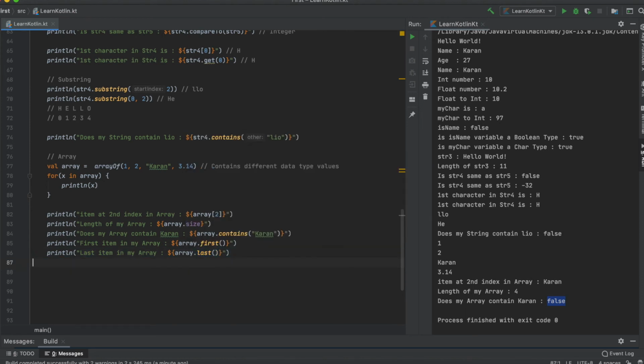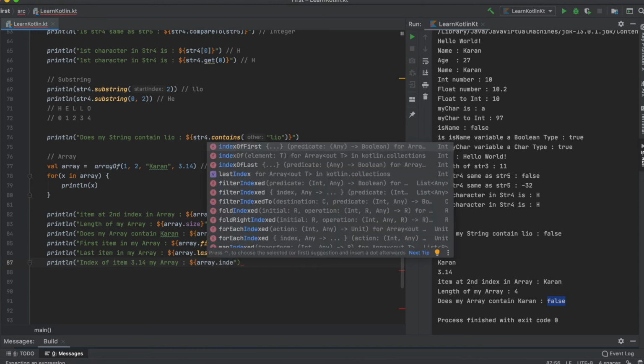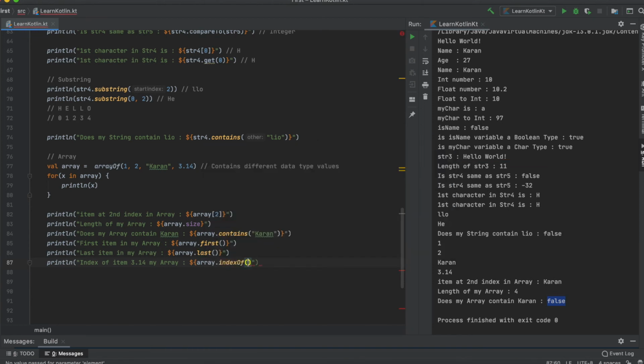If I just want to check what is the index of item 3.14 in my array, I can just type dot index of and type 3.14.